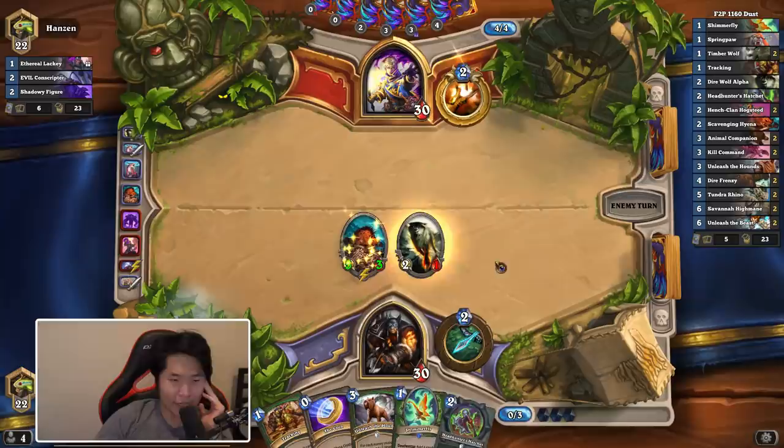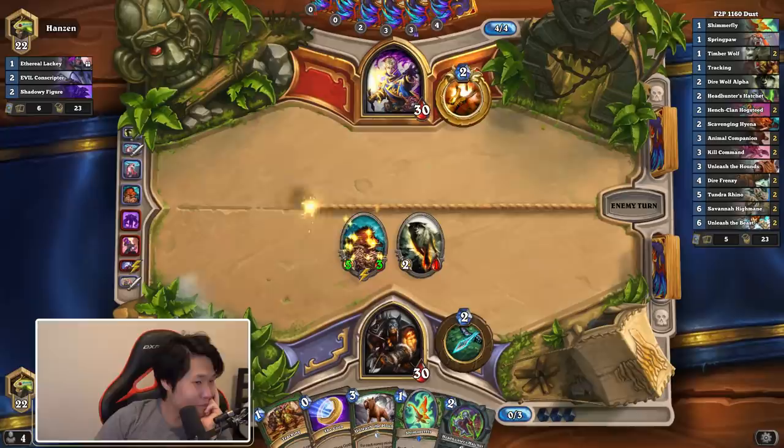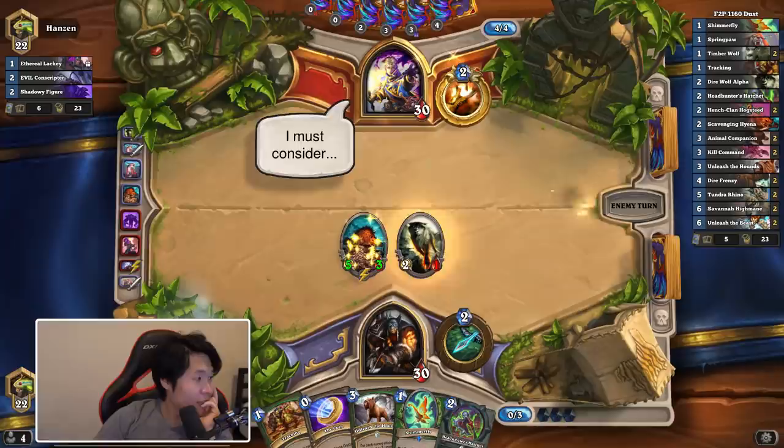How are my friends doing in the auto chess tournament? Oh, wait, Scar number one? Damn, Scar. Oh shit. Nice job. That's a pug. That's gonna be a big pug for me.